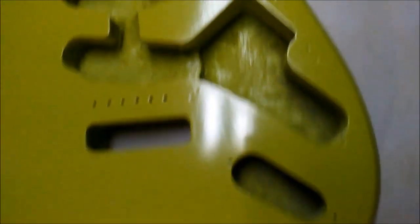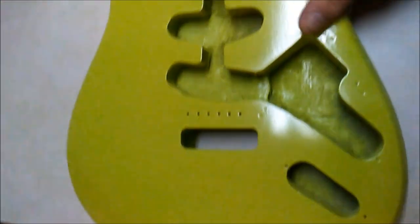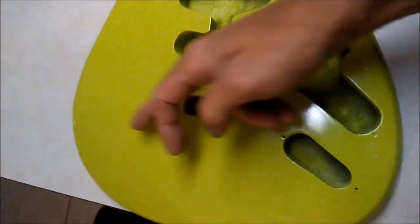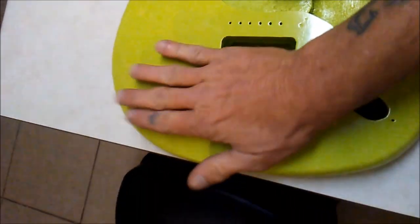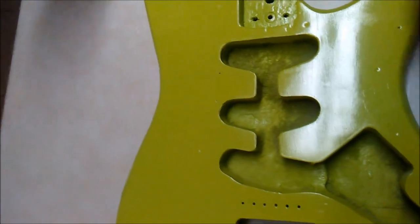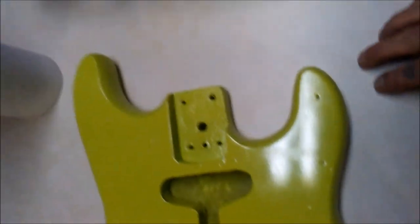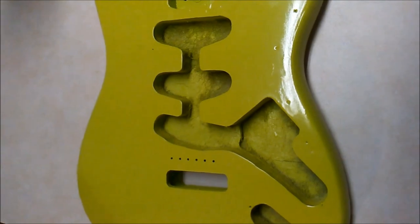So I went ahead and painted the whole guitar and decided to, rather than use the entire poster, just cut out the artwork that I want to be used, which is going to be applied back here and down here. And so the rest will be yellow with the marbleized effect on there. And we'll move on to the next stage.